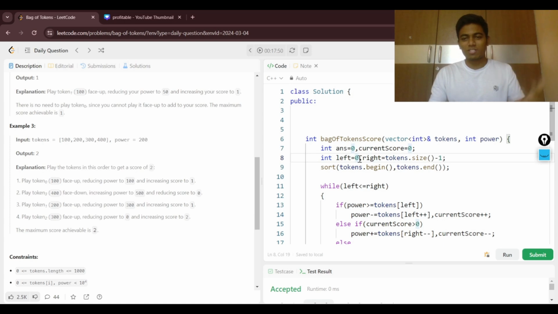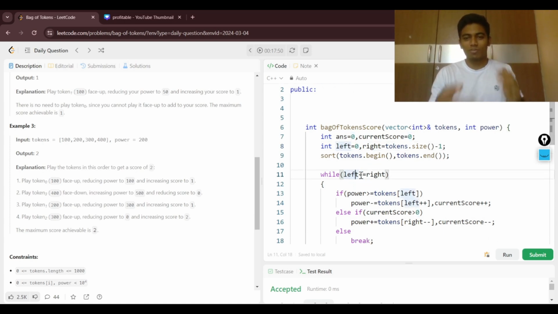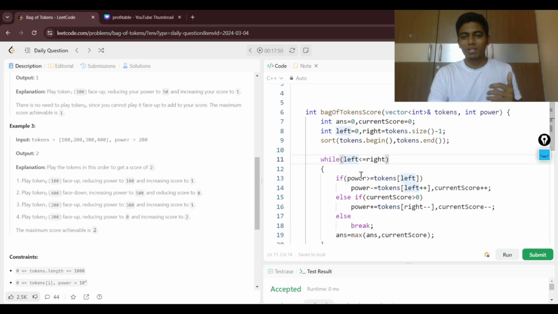So we first sort, and after sorting we check whether left is always less than or equal to right. That means we are checking that the left and right pointers do not cross over. If they cross over, then all the elements present in the array have been traversed. So we'll check that particular case.